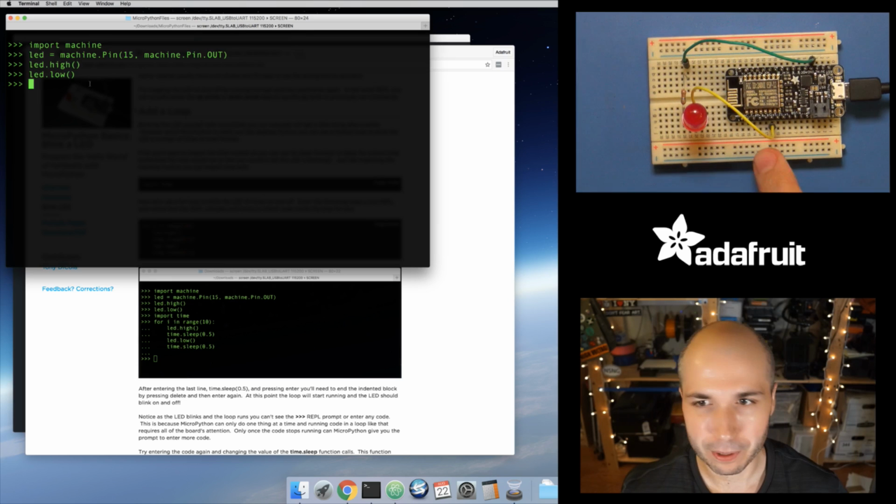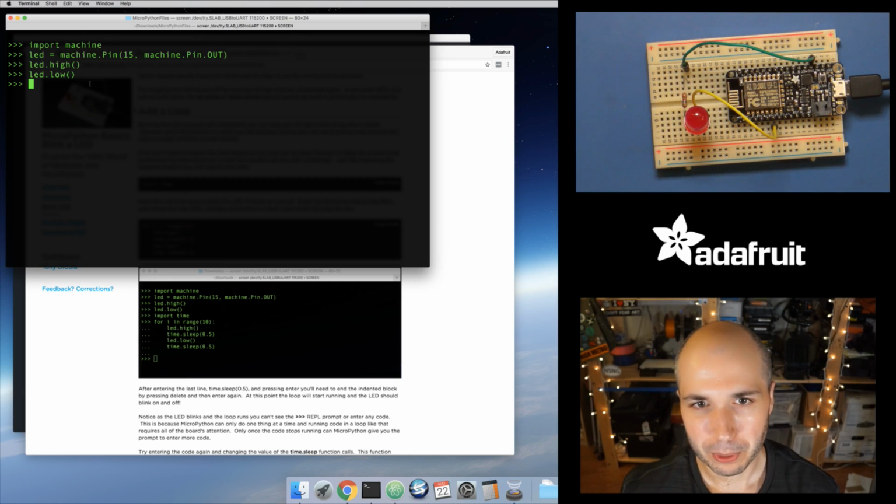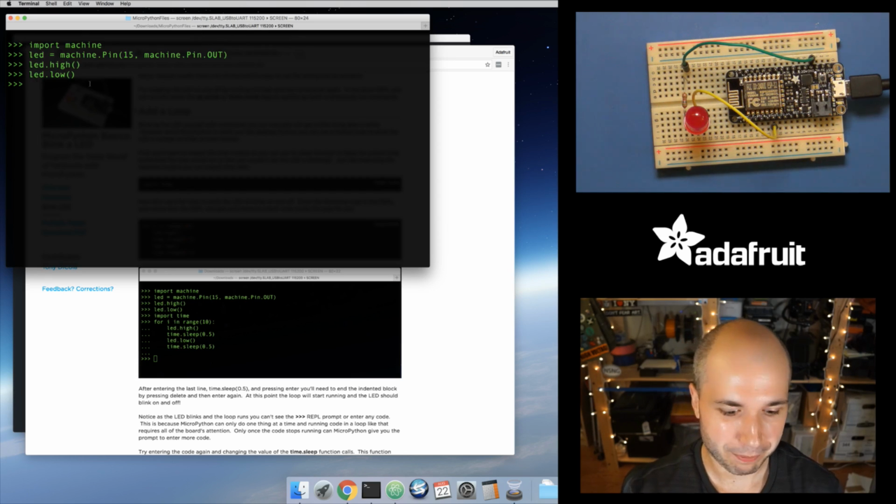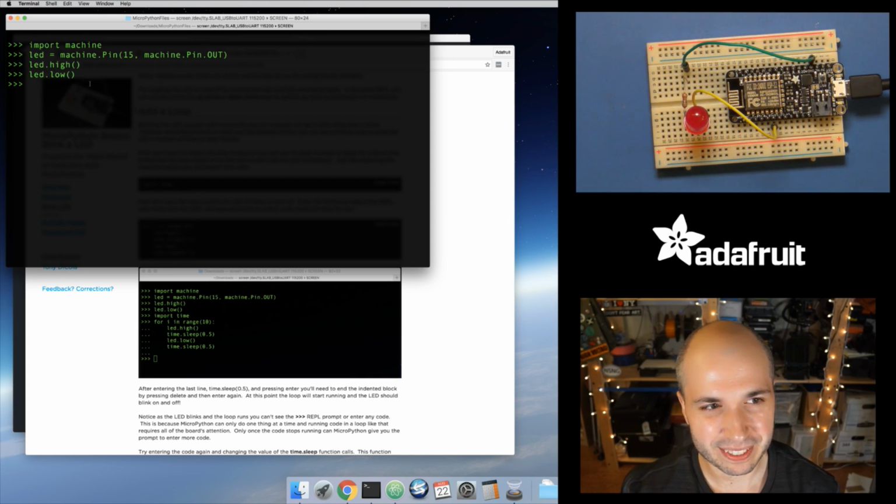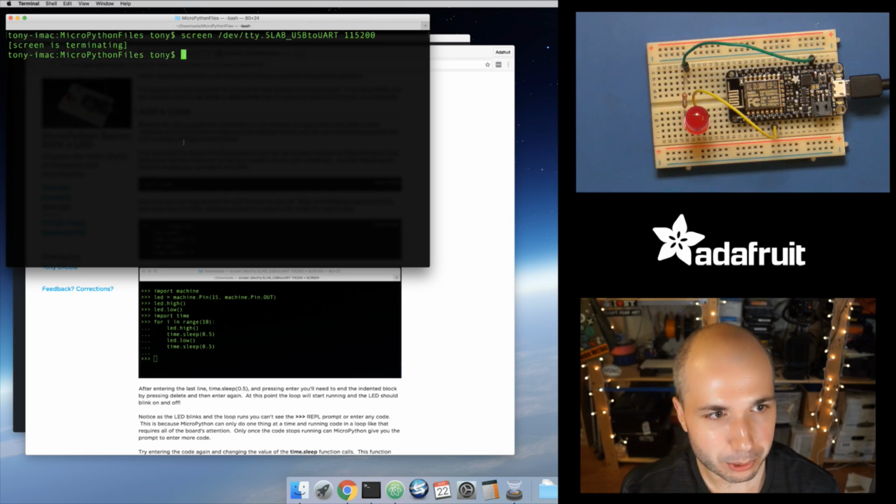How do I get that functionality with Arduino where I power up the board and it just starts blinking the LED? And maybe even more importantly, how do I make it so that I don't have to type my code into this editor here, into this REPL? It's nice, but it's not as nice as having copy and paste and nice editing tools like that. So let's solve this problem. I will show you what we can do.